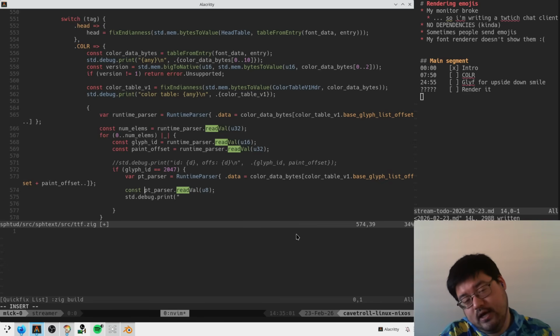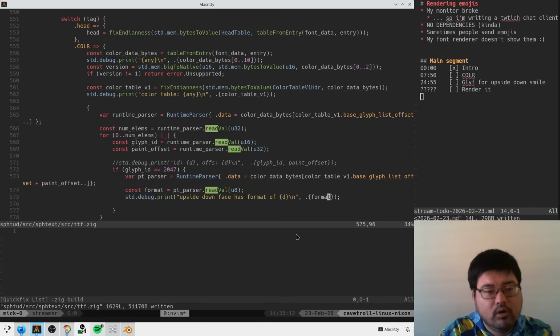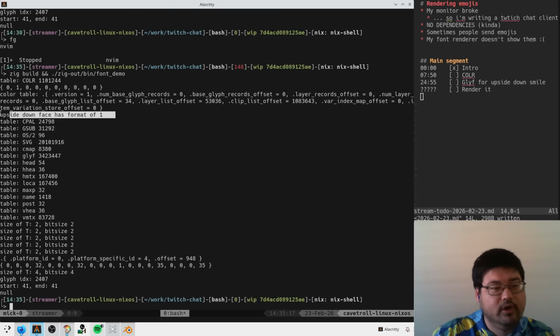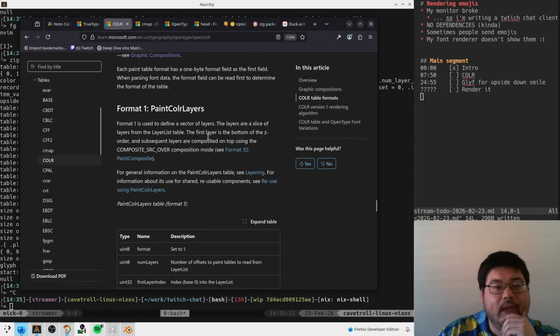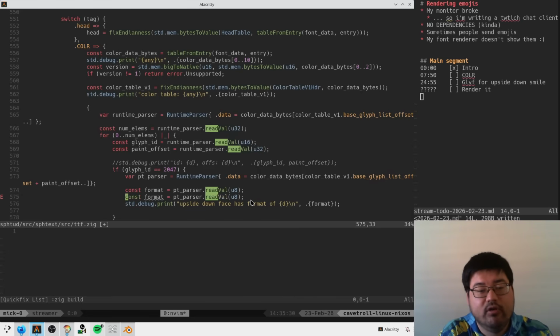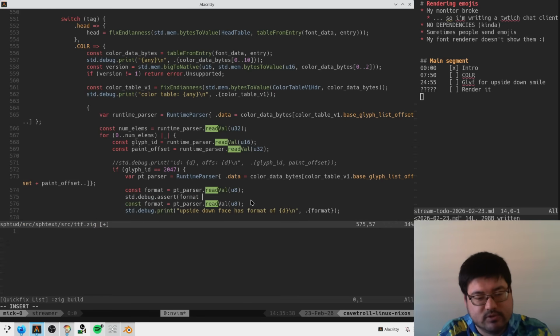So can we say, this is the format, and the upside down face has format of 1. Beautiful. Paint color layers. Format 1 is used to define a vector of layers. Okay, so let's just start by reading the next 2 things from this, right? So std debug assert that format is equal to 1.